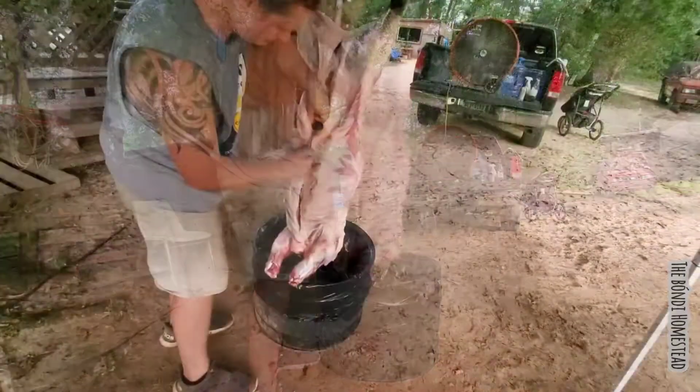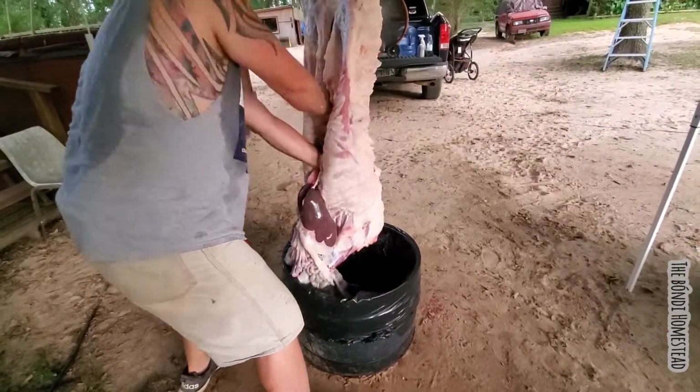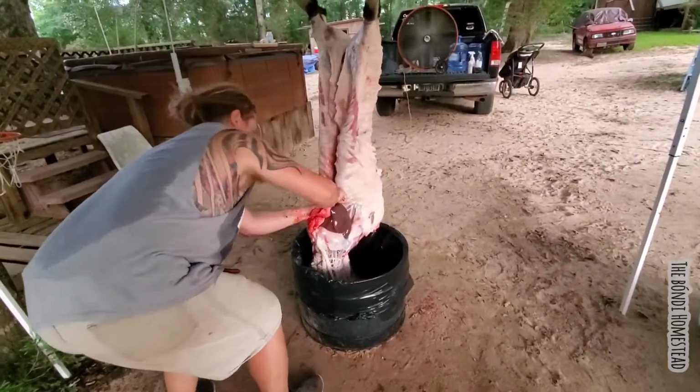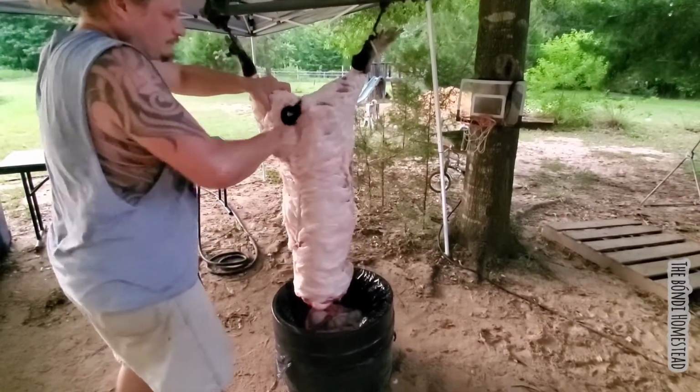Next, you will have to make two cuts, one where the large intestine leaves the body, the second below the heart and lungs. Now cut through that tailbone and around the intestine.